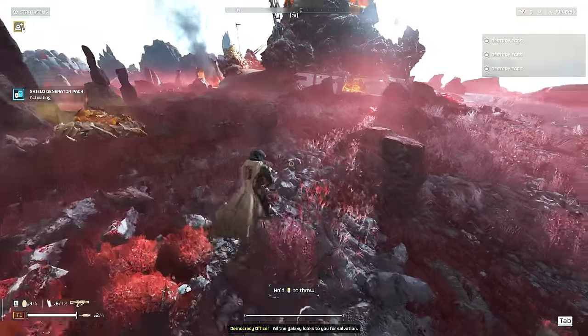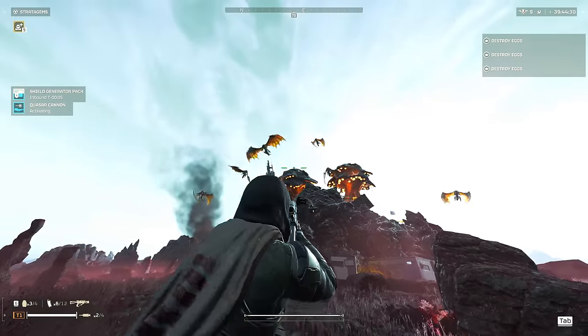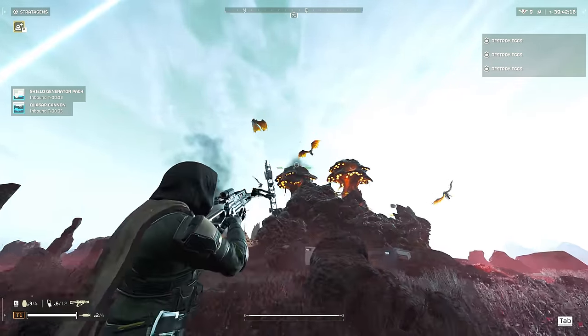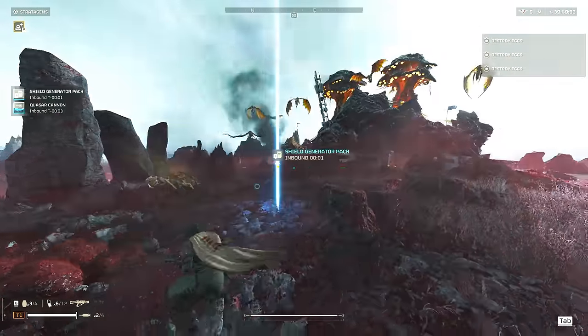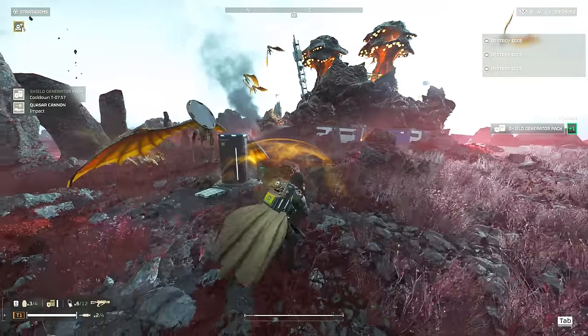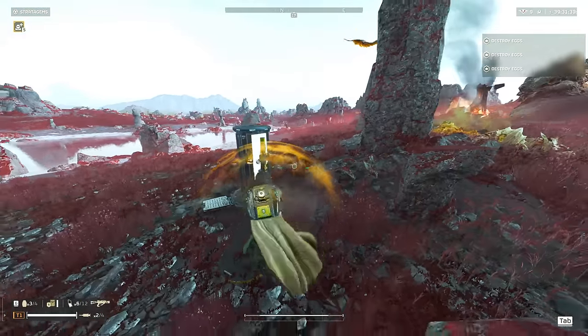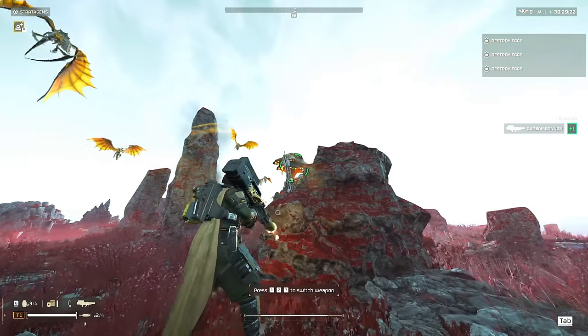As soon as we spawn here, as always, shoot generator pack and quasar cannon. Oh, got a shrieker nest. I wonder if I can shoot it down with the crossbow. Nope. Nope, that's a ricochet. Doesn't do any damage. All right. Shoot the generator, that's good. Let's get the quasar cannon. Start bringing it down.